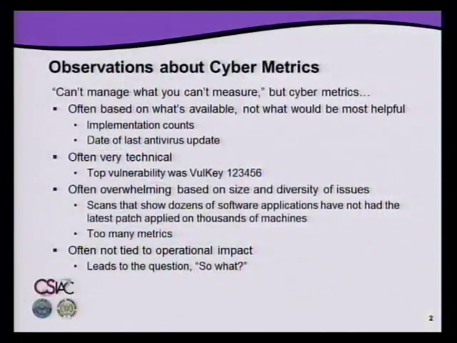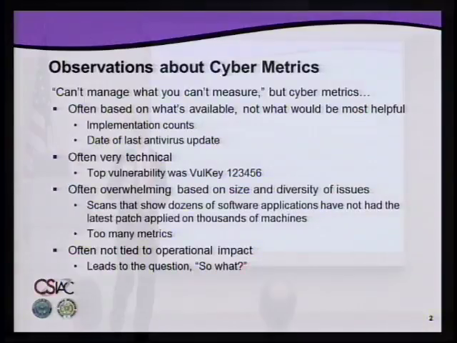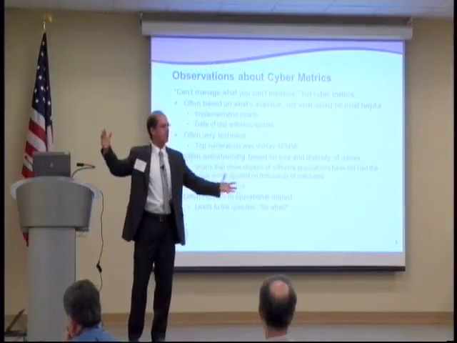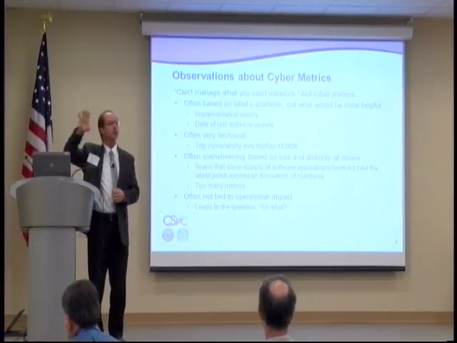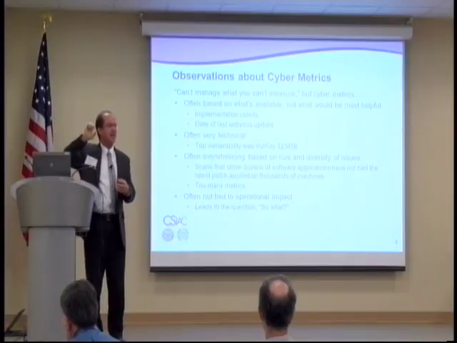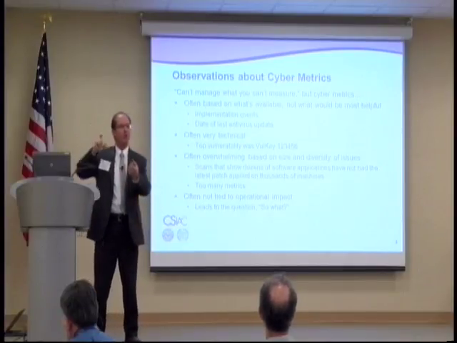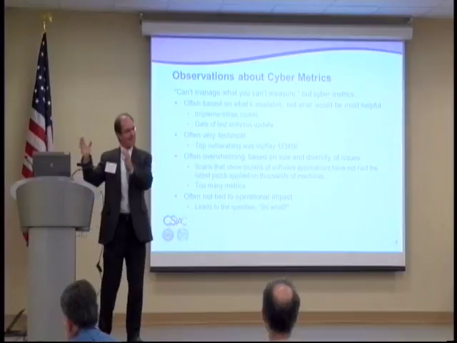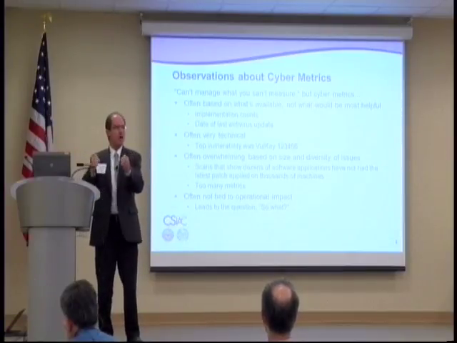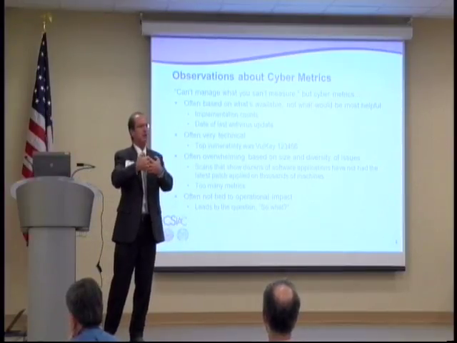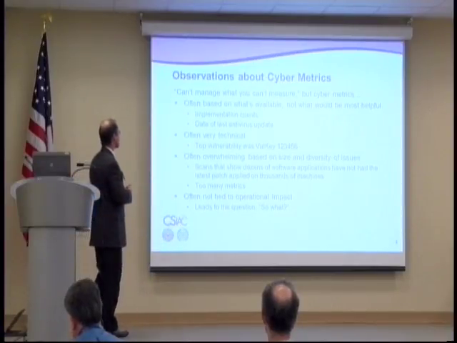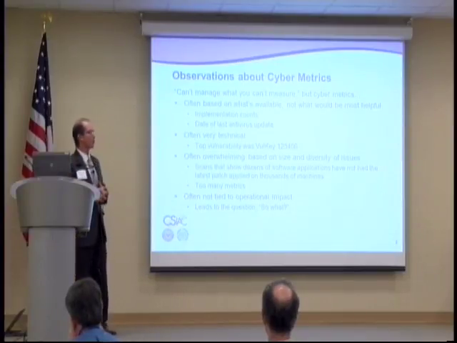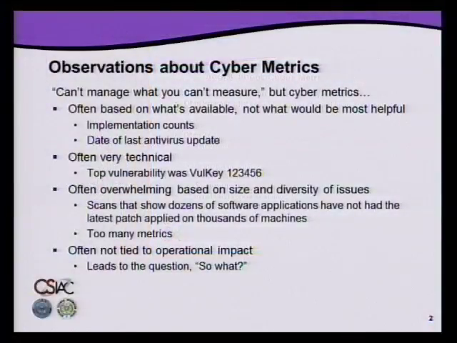There's also a problem with the size and diversity of issues. A lot of times what people want to do is they say, look, we have 5,000 different data sets here. Let's just pull them all together and present them all. So you have an almost overwhelming amount of metrics. And again, a senior leader is going to have difficulty processing that. So what you want to do is take those multitude of metrics, but roll them up, mash them up against each other, see how you can create more meaningful data so that you don't get that so what question thrown at you at the end. And then basically what we really want to do ultimately is tie it to that operational impact.